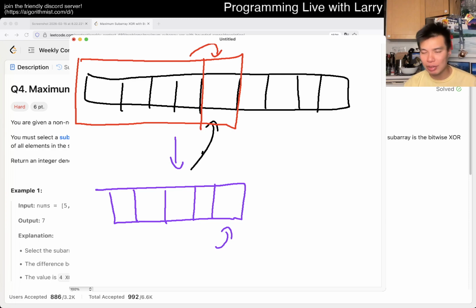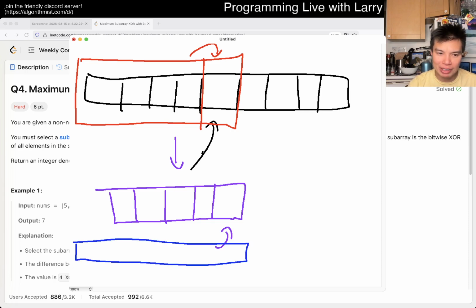That's kind of the way that I spent the second time. And eventually, honestly, it took a little bit of time, I just came up with the prefix XOR sum in this case. And we call that prefix sum, and this is critical, right? Let's say you have some prefix sum that goes up to this element.